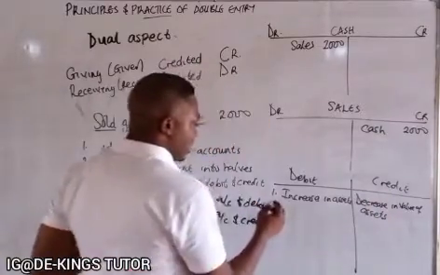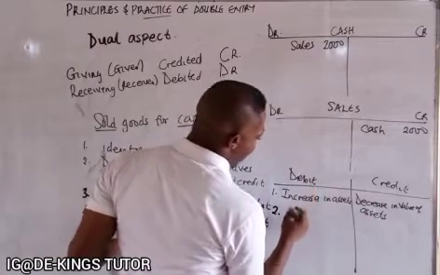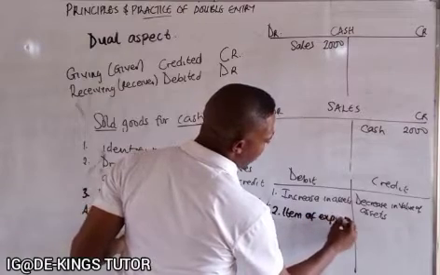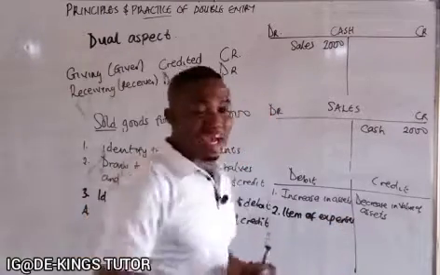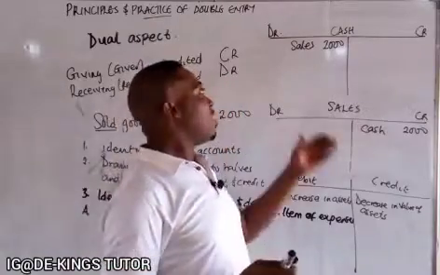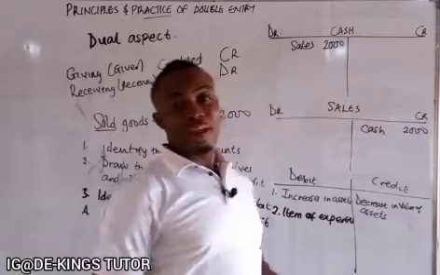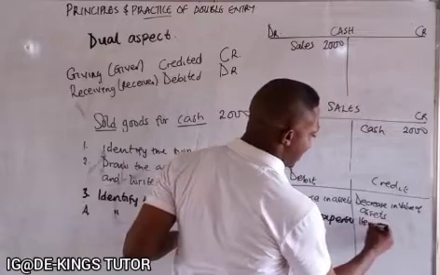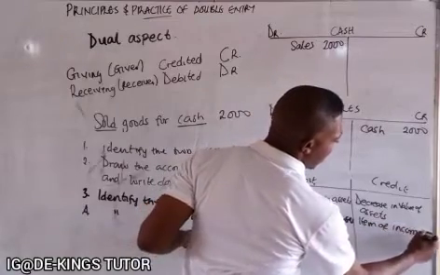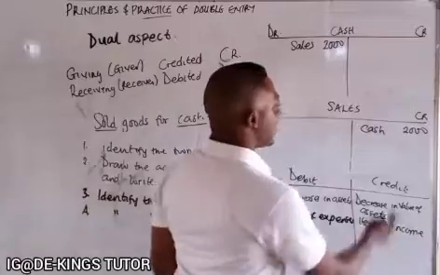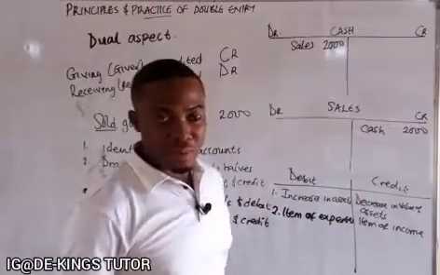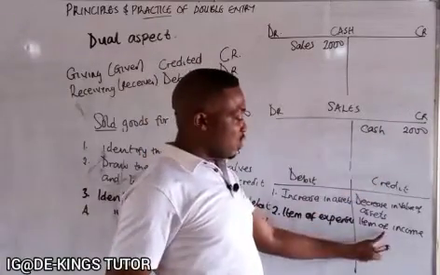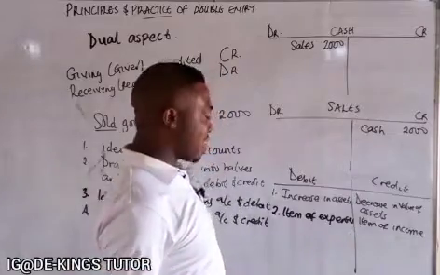Okay, the next one is debit. Whenever an item is debit, it can be an item of expenditure or expenses. Whenever an account is debited, maybe that account is what? An item of expenses or expenditure. That's the rule. While credit here can be an item of income. For instance, sales is an income. When somebody makes sales, it's an income. Okay, so it was credited. So an item of income can be a credit.